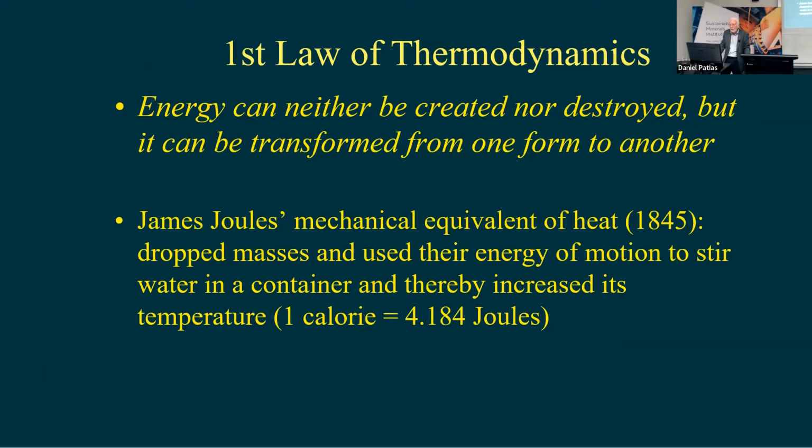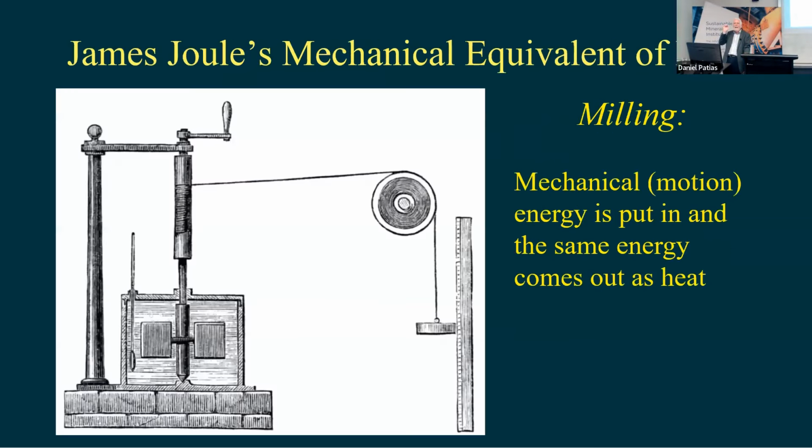Now, the reason that James Joule is my hero, and I can still remember at high school doing physics, learning about the mechanical equivalent of heat. And for me, that was a revelation. Together with Heisenberg's uncertainty principle, which also sticks in my mind, was another revelation, which probably goes to show what a nerd I must have been in those days to be excited about that sort of thing in one's teenage. But nevertheless, it was there, mechanical equivalent of heat. Brilliant. And in particular, it was James Joule's experiment, which is what I love. It was an absolutely brilliant experiment and is absolutely relevant to our example here of milling.